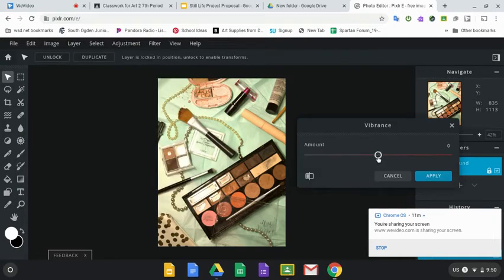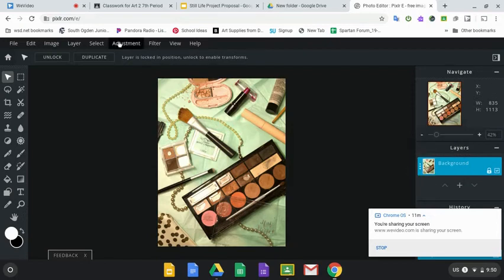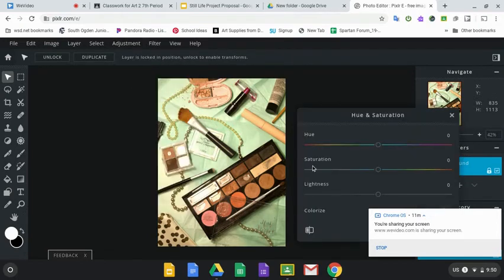This just makes your colors a little bit more vibrant. Now, don't overdo it, okay? Or underdo it. So that just makes your colors a little bit more vibrant. Or you can do that with hue and saturation. You can bring up your saturation a bit. Okay, obviously you can overdo it, okay? Just a little, doesn't take a lot.